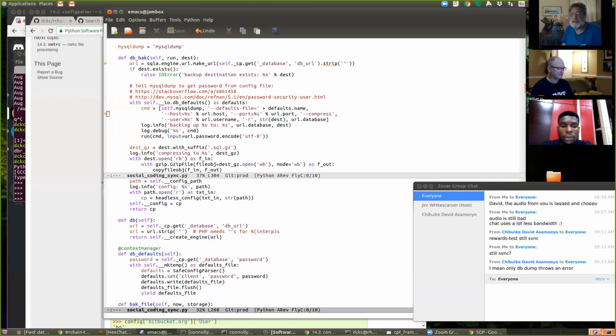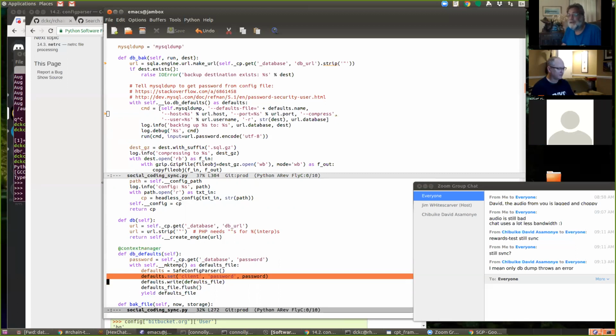Okay, so this doesn't have the problem that you were having with the stuff before the first section of the INI file? Right. This is going to create a config file with a section called client and a setting called password in that section. But it got that from the regular INI file that has stuff before the database. Oh, right. Sorry.